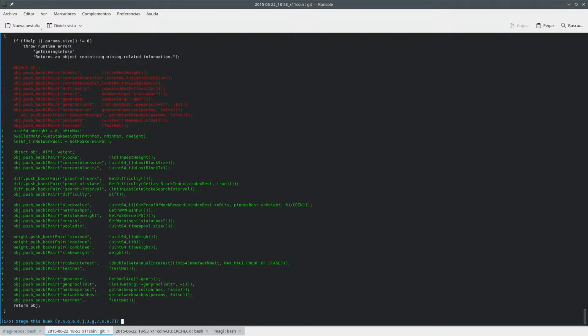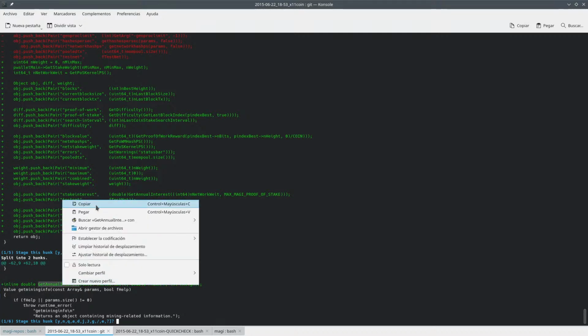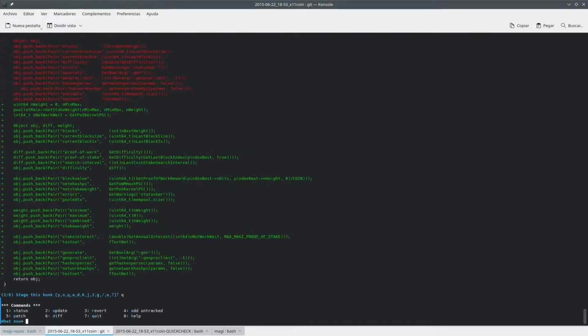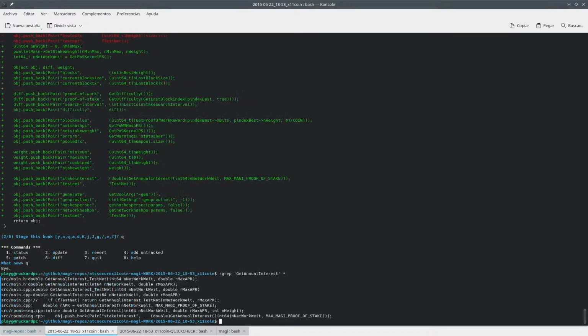But wait a moment. Split. That will get annual interest. Okay, so we want this, nothing else, and let me search for this function of get annual interest.